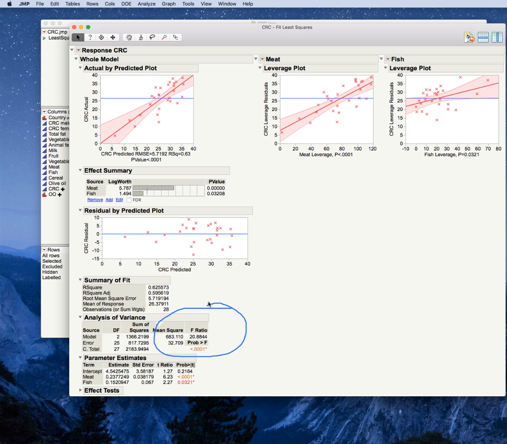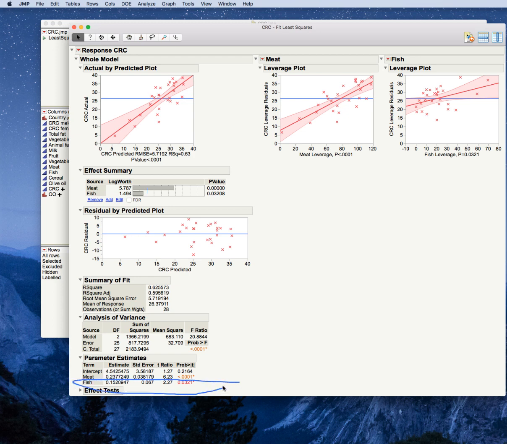Again, the p-value is very small, and it is telling us that this model is useful, that we get a better prediction of colorectal cancer rates with these predictors. Now that we've answered that question, we can go ahead and look at the parameter estimates. Now, we're not surprised to see that meat is statistically significant. We saw that before, that there was a very high prediction using meat per capita consumption of colorectal cancer rates. And in fact, if you look at our parameter estimate here, 0.24, it's very close to our predictor before, that the presence of fish in the model has not really changed the way that meat predicts colorectal cancer.